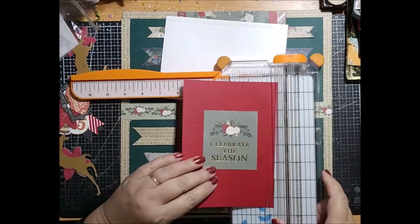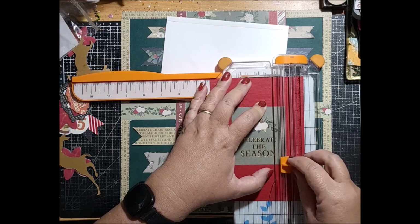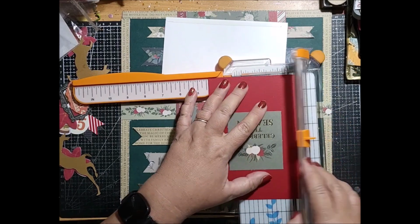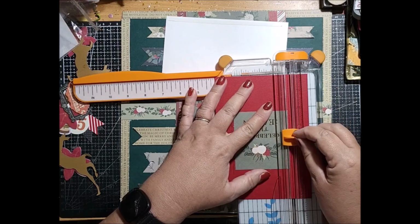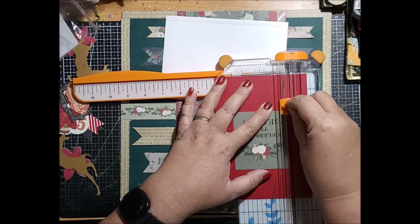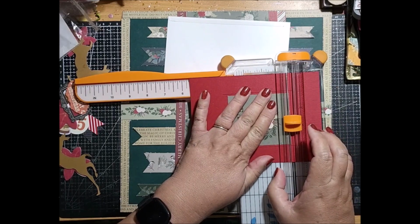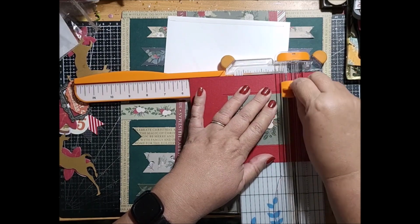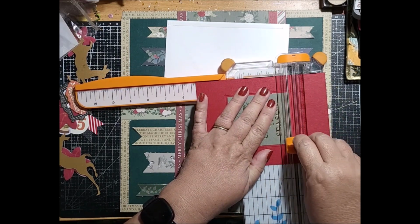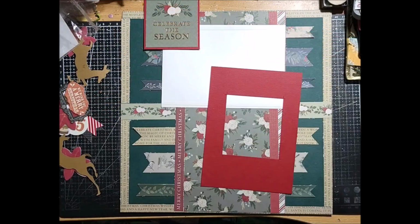So I'm just going to trim around this quote, and this is a great way of extending your stash if you have limited cardstock, which some people do, and the budgets are getting tighter around the world, I know that. So this is a great way of still doing our love of this hobby, but extending it so that you can. And I had to do that for many, many years. So it's a habit now that I just do.